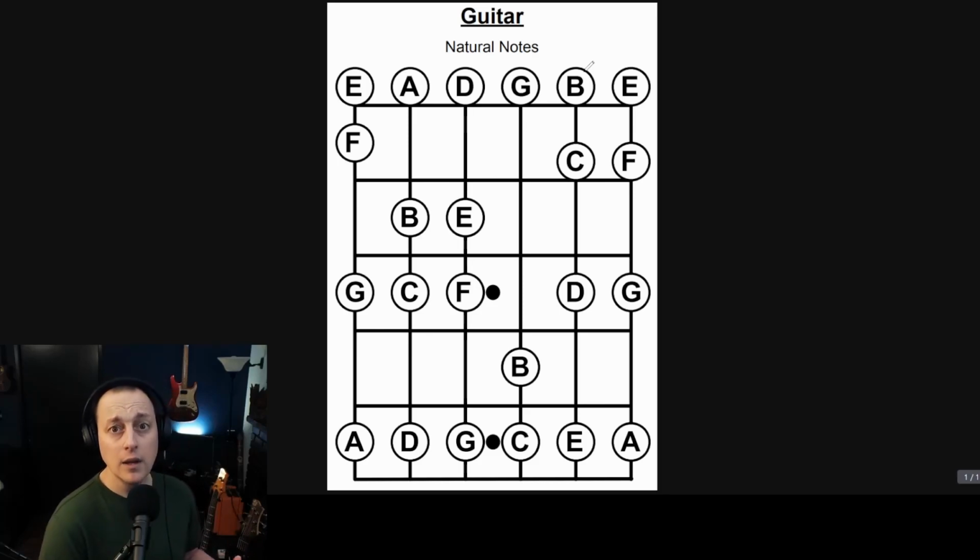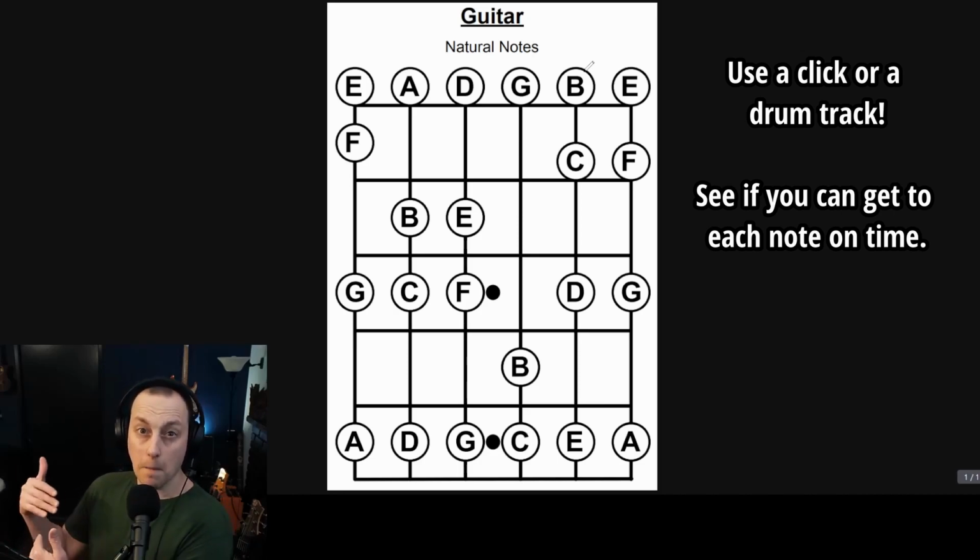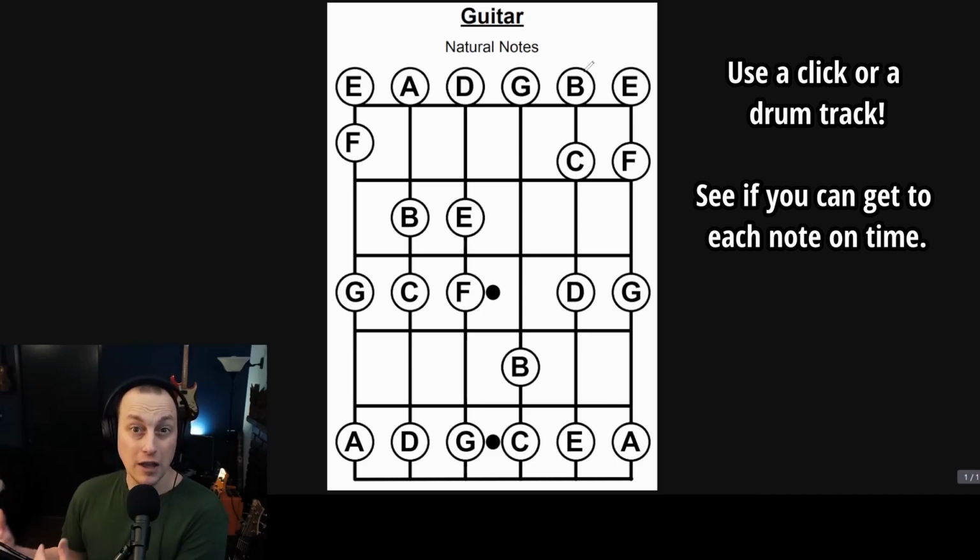After you're at that point, set yourself to a rhythmic standard, to a beat, to a timing standard. So put on a click, maybe 60 beats a minute, something easy. Put on a drum track. I find it's more fun to play with drums. But whatever you have available to you, put it on, something that clicks regularly, and play through it at your own tempo. Maybe you need 2 clicks before you go to the next note. Maybe there's still too much mental processing that's required for you to find the next note.